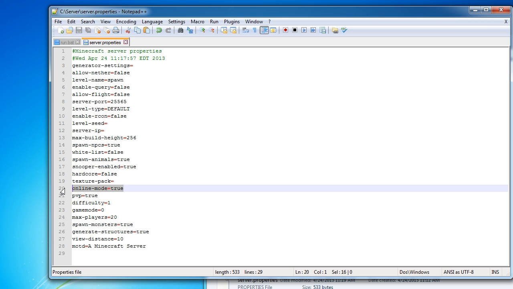Online mode is true. Now, what online mode is basically, you know how you have to log in to Minecraft to authenticate, and it basically says, hey, guess what? You paid for Minecraft. Continue going through. Well, that's what online mode true is. If you don't want that, and you want multiple clients, sometimes hacked clients, but sometimes it's just nice and convenient to have multiple people, then you can set that to false.